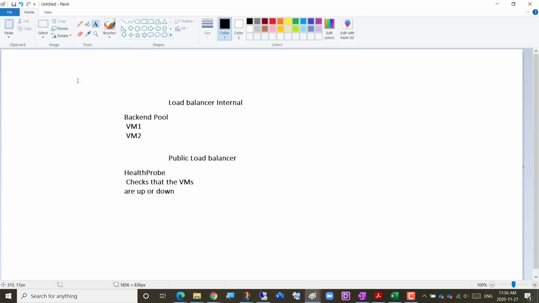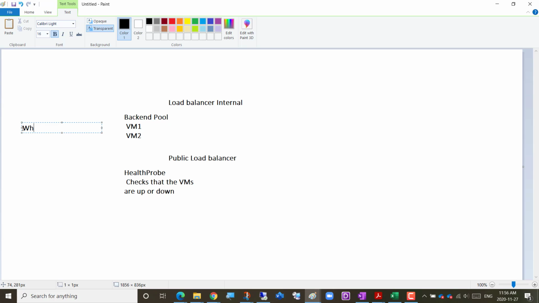So what are the administrator privileges needed to do this, right? To add any machine to the backend pool or do anything with the backend pool of a load balancer, internal or public, whichever, but to make changes in the backend pool and health probe. So that's the actual question here.